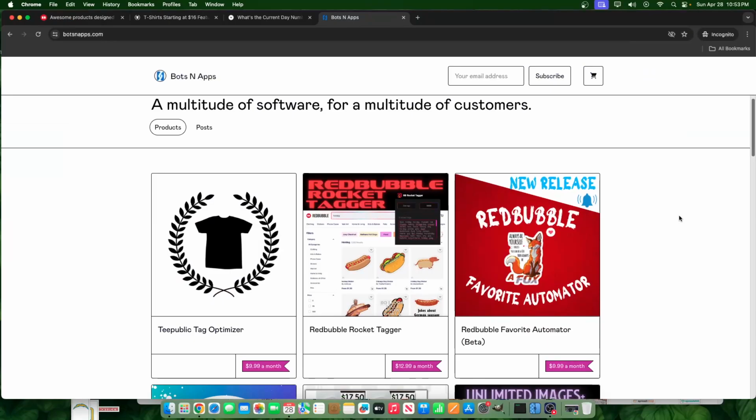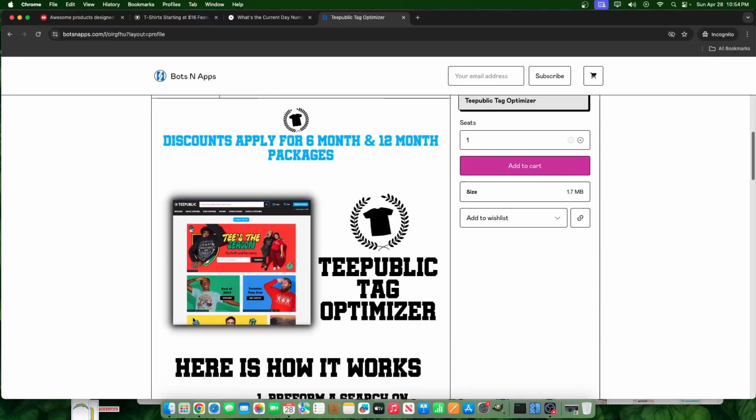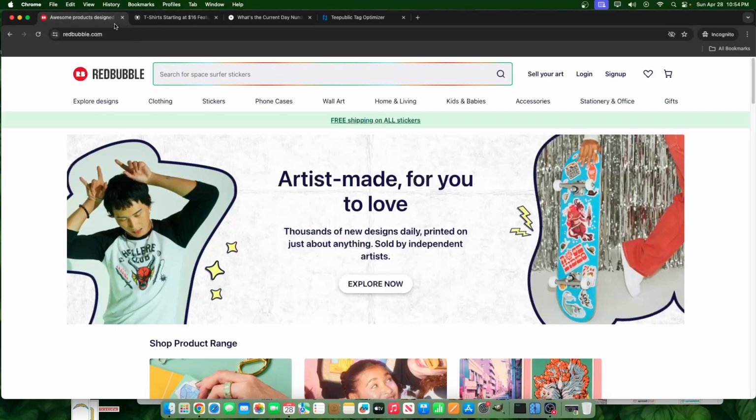Like for example, Teepublic Tag Optimizer. I'm going to be using a tag tool to help me get the very best results out of tagging properly on Teepublic so I can get more sales. I can say the results showed themselves compared to most people. So I'll share where things went, okay? I'll explain. For this experiment, however, I did not use any tools.